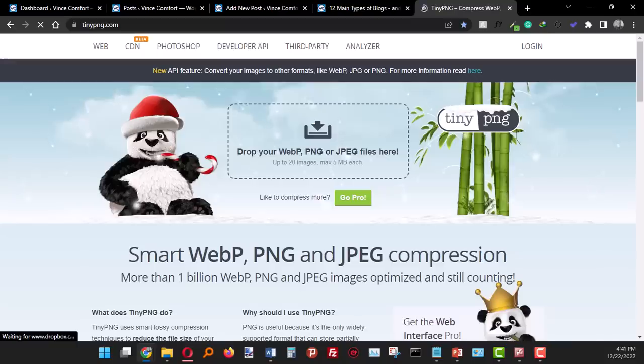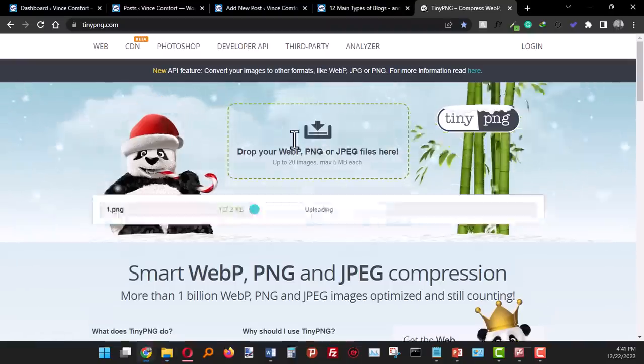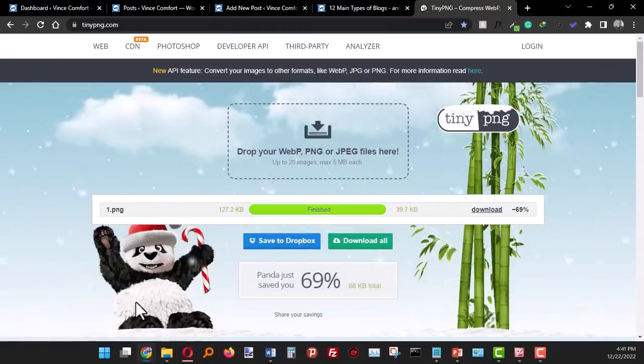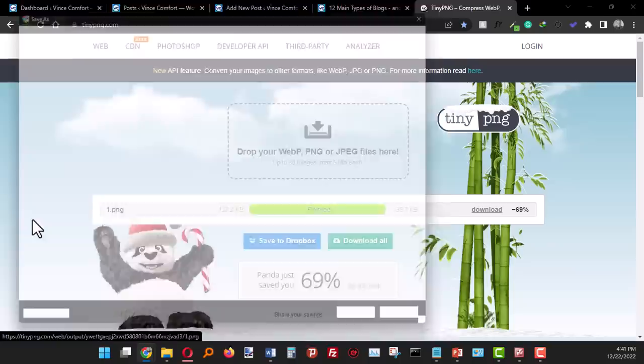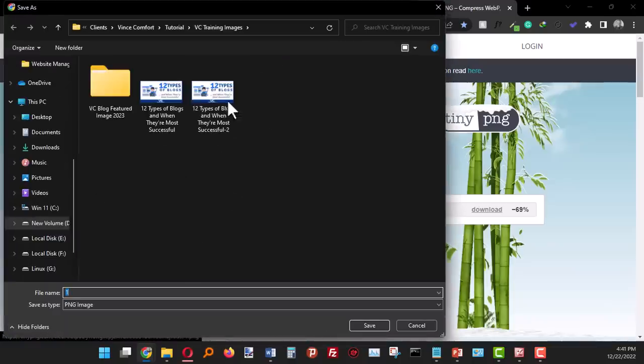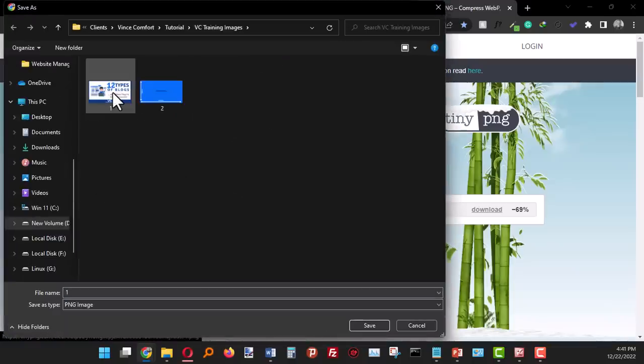Okay, so we'll just pick an image here, drag and drop it. Yes, so as you can see, it compressed from 127 KB to 39 KB. This is nice, and you've saved up to 69%. Let's download it.